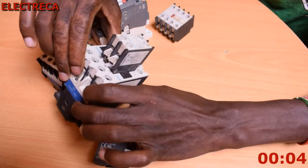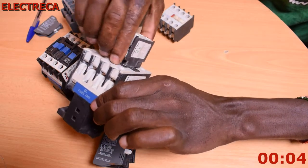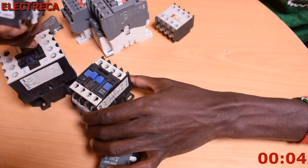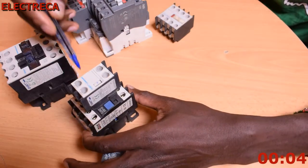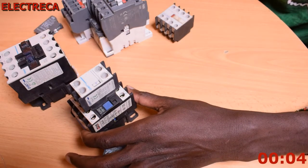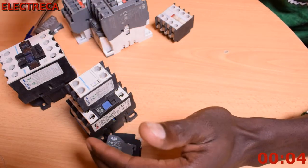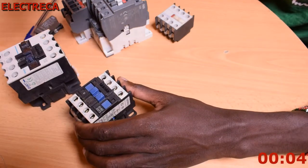To remove it, it has a white contact here. This white pop-up piece, you lift it up and then slide it backward, and it comes off. The terminals here are standard as well. Then you do the same thing as we did with the first one, and it locks. If you press it, you see that the contacts move. The main contactor locks into the moving part of the auxiliary so that they move together. When the contact engages, the auxiliary also does what you want.